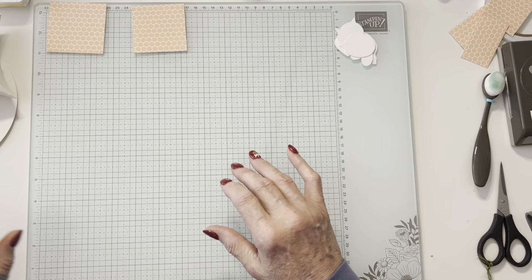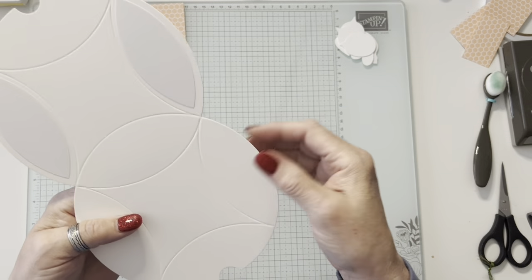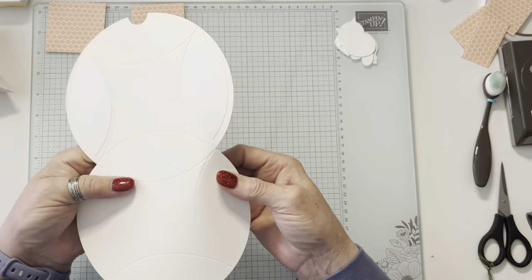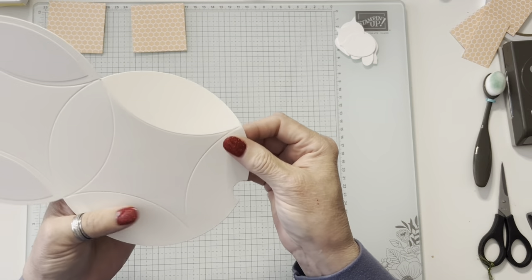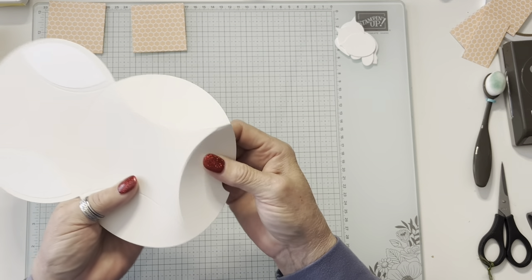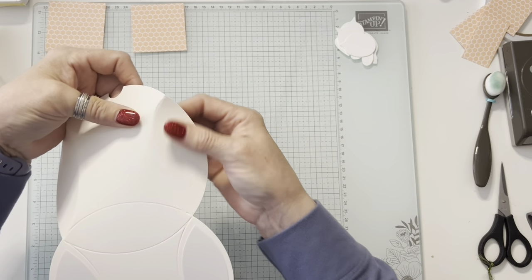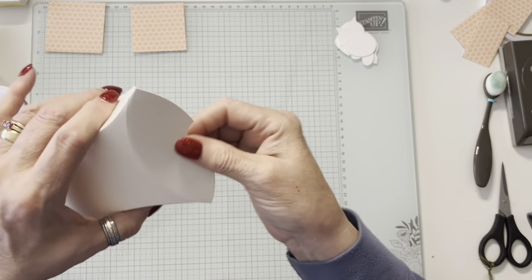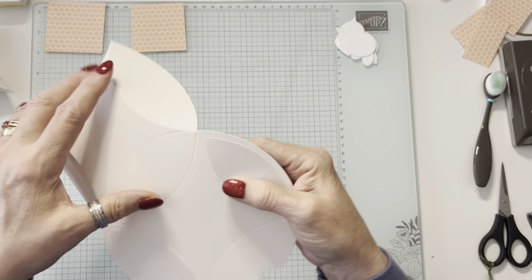Onto the project! So this time we're going to use this box — it's got score marks in it, as you can see, and they're rounded. So you wonder, how do I do that? You put your fingers right by the score mark and just gently form them until they all bend where they're supposed to. So there's a bunch of them — we'll just go around and get those all started. Then once you've got it bent, you can make the corners a little bit sharper.